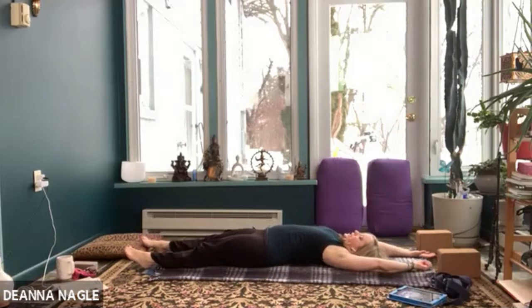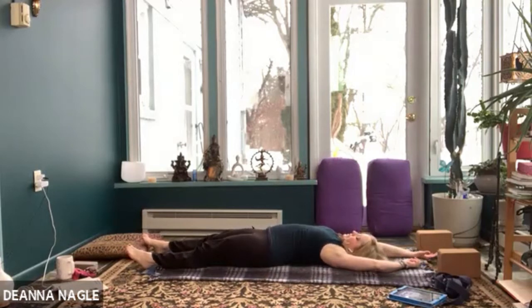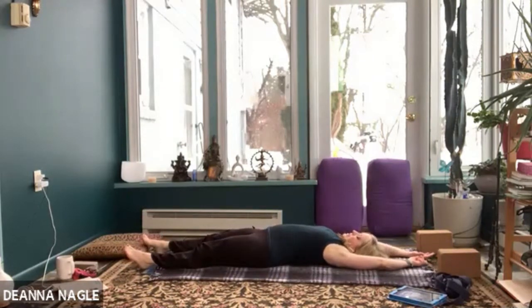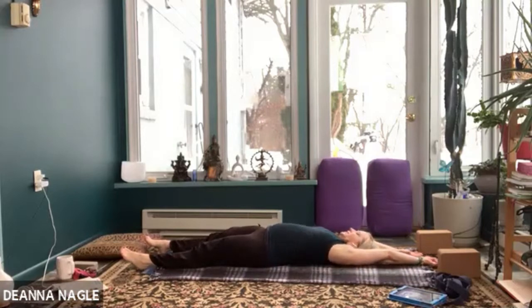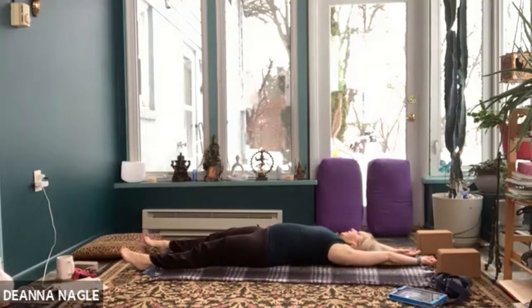And then go ahead and reach through the other side, like you're climbing up a rope, and go side to side a few more times. It's really feeling and sensing into this core of the body, this area of the deep psoas muscle. When we're feeling shut down, closed off, it tends to contract, pull us into a flexion state, which is the opposite of what we're going to do when we're in a belly up back bend. All right, go ahead, let that go.